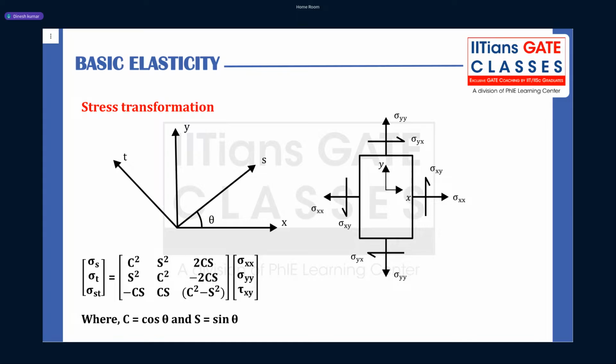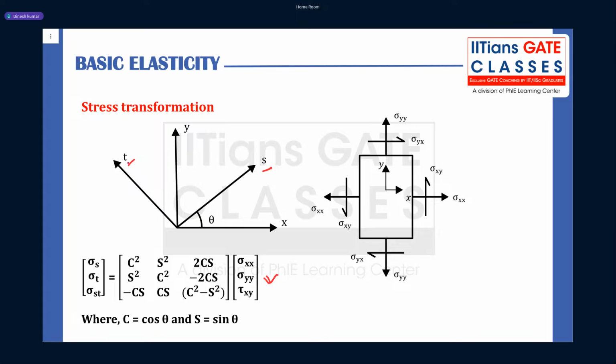So you all understood why transformation is required? Because you know the stresses in a particular coordinate system, but you can have stress at any angle, and it will not be the same. Clear? So you need a transformation matrix, and during classes we derive this matrix also. Here we have considered the new coordinates S and T, so sigma ss.